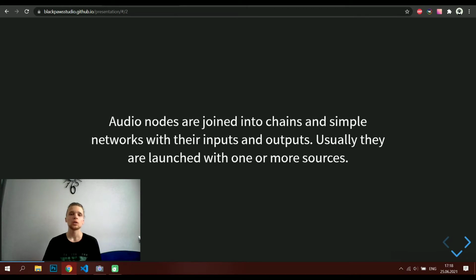So audio nodes are modules that can represent the source of your audio, its effects, and output. Source is the thing where you take your audio from. It can be from the microphone of your computer, from an audio file, from an HTML page, from text, audio and video, and so on. Effects are what you apply to the audio you take from the source. It can be gain, delay, and so on. And output is the place where you output your audio. As I said before, it's almost in all cases the speakers of a computer.